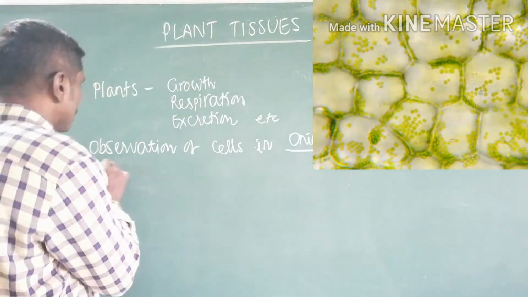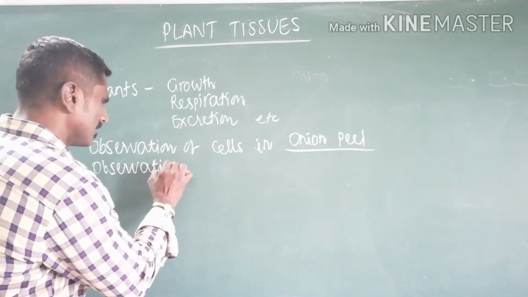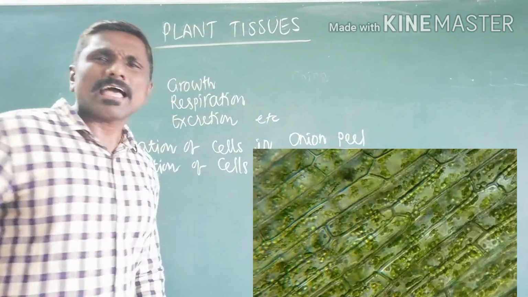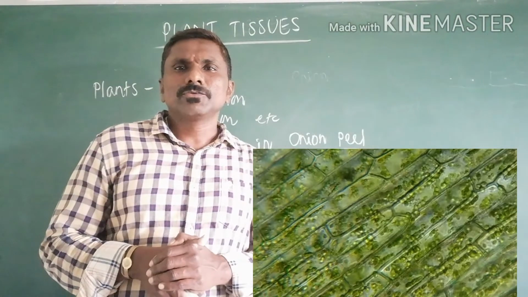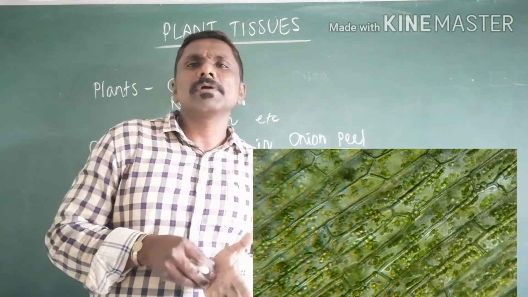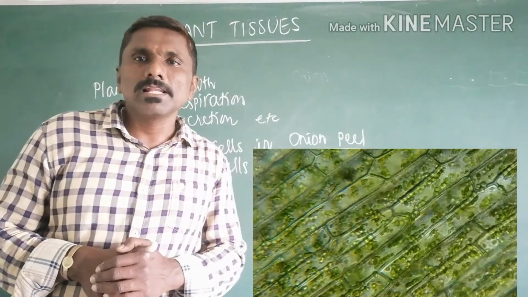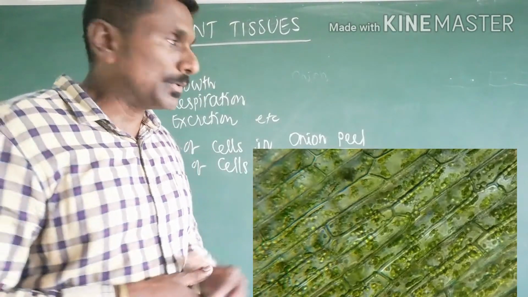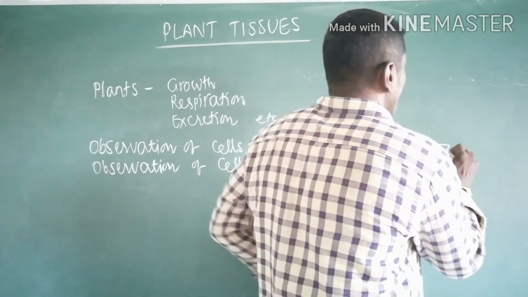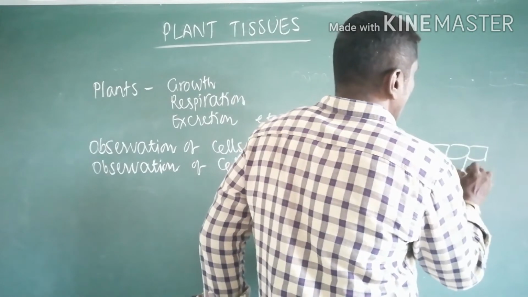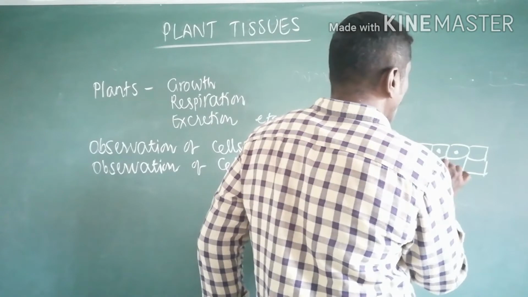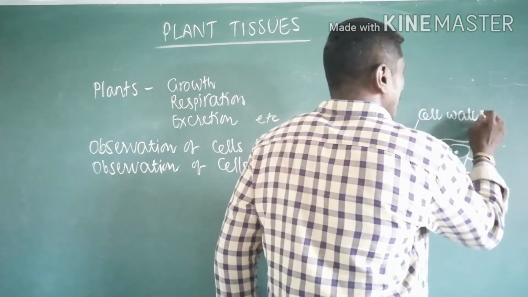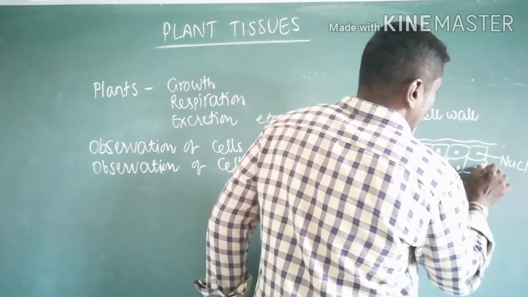Next, we have an observation of cells in betel leaf. For this activity, we take the leaf peel of the betel. We break the leaf, take the peel in a single stroke, place a piece of leaf peel on a slide, add a drop of water, cover it with a cover slip, and observe it under the microscope. You will also see compartment-like structures, which are called cells, and these cells hold the different cell organelles: cytoplasm, nucleus, mitochondria, ribosomes, etc. They possess a cell wall, nucleus, and cytoplasm as well.